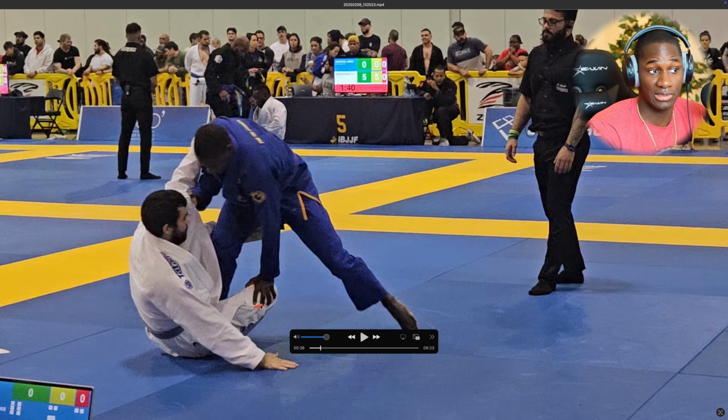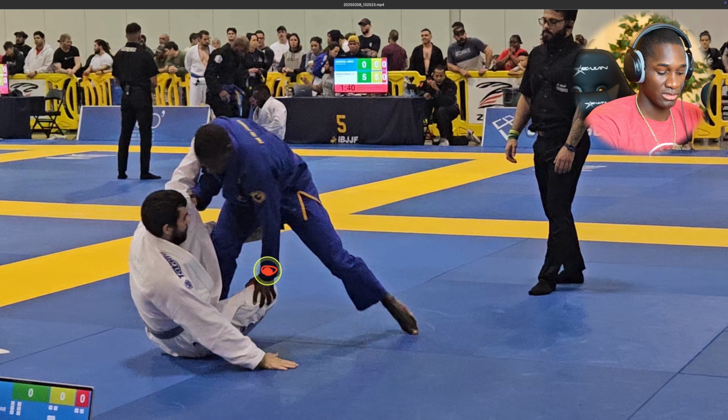Not unless I have a move from there. Not unless I'm going to do reverse De La Riva, Kiss of the Dragon, and come under. And it's fine for my leg to be under there. But even still, when you're doing Kiss of the Dragon, I think, and I don't do that technique much, you need that sleeve, stuffing it under, getting it out of the way.